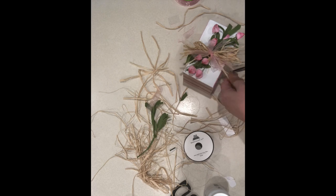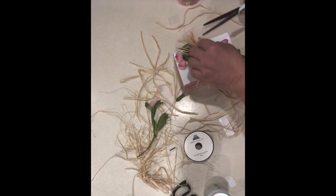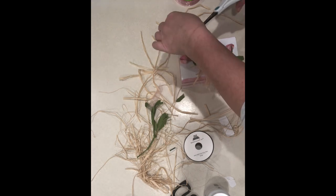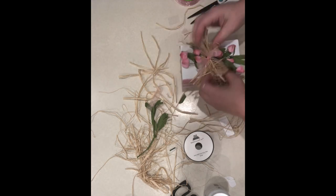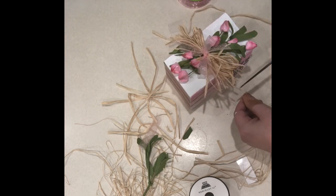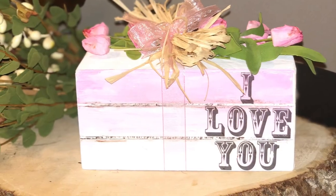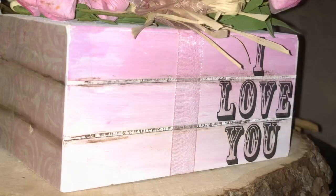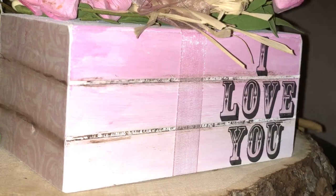This project was so easy and quick, and it turned out so cute. It could be used for any holiday or just your everyday little coffee table sitter or wherever you need a little something. I hope you like it, I hope you make one, and I hope you come over and see us at Dandelion Pickin' — we'd love to have you follow. Have a great day!